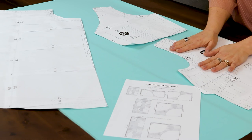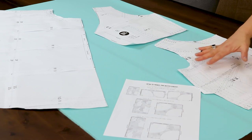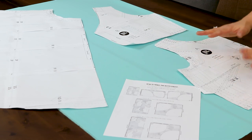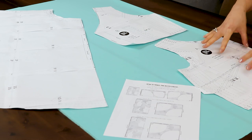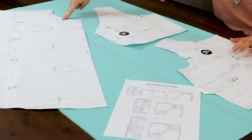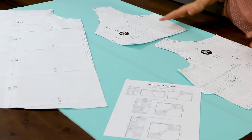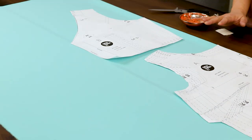We'll be sewing this design with a 5/8-inch seam allowance, or 1.5 centimeters, unless otherwise indicated. That's built into the size of your pattern, and it's also discussed in the 101 fitting video. You have a few notches to pay attention to — at the waistline and down the side seam of the skirt — which help line your pieces together. Because this is a pretty simple design, there are really minimal markings to pay attention to.